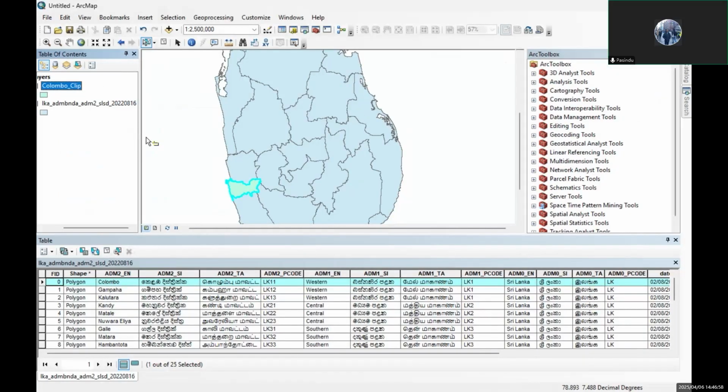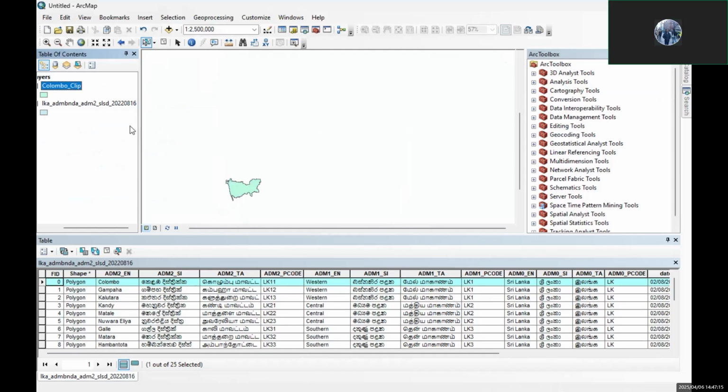Okay. If you run the process, the place that you selected is already clipped. You can see that now I will remove the visibility of this layer. See.